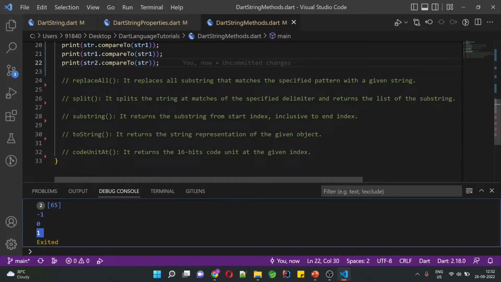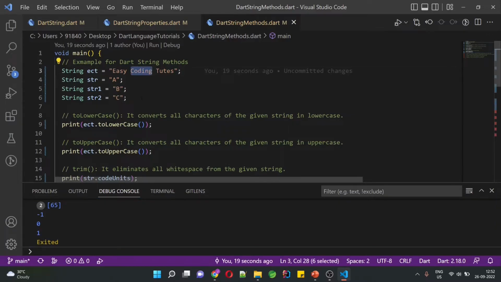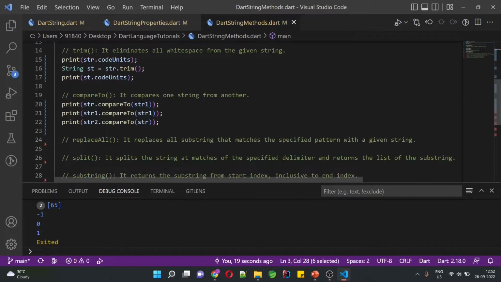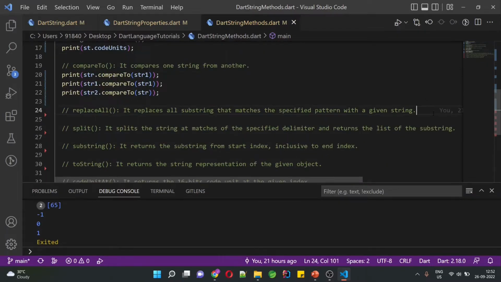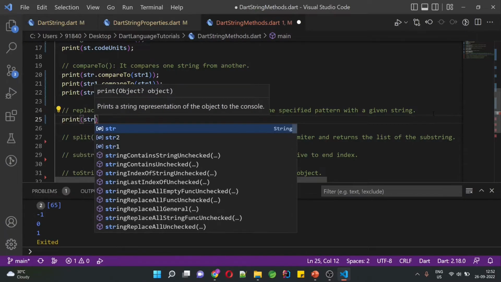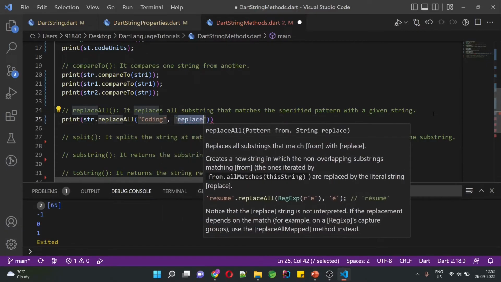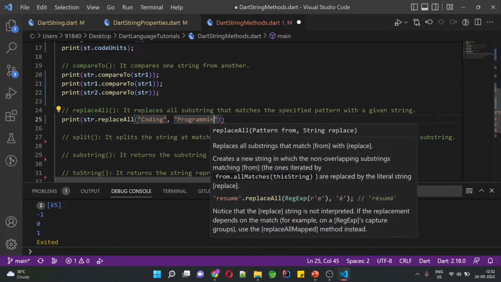The next one is replaceAll. It replaces all substrings that match the specified pattern with the given string. So suppose we want to replace coding with programming, so we can use the replaceAll method. So let's check that. Print str.replaceAll from coding to programming.